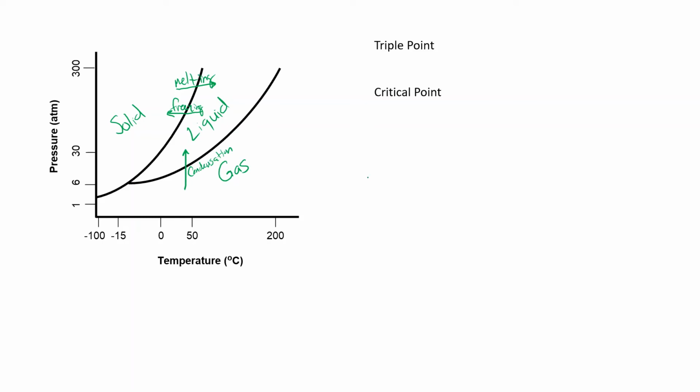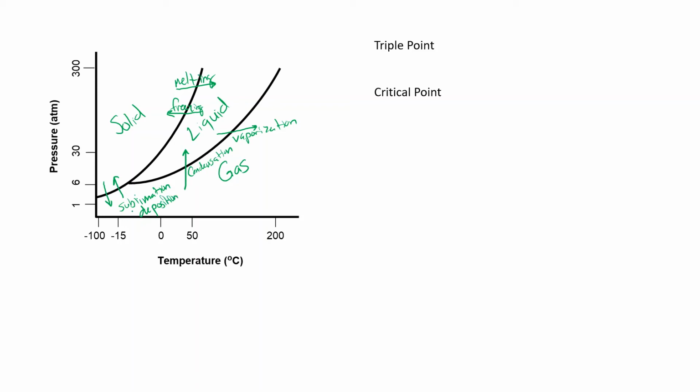And of course, you can also do this by temperature. We can go from liquid to gas by increasing the temperature, and that is vaporization. And then down here, in whatever substance this is, we do have sublimation, which is solid to gas, and deposition, which is gas to solid. So there are temperatures and pressures where sublimation and or deposition can occur.